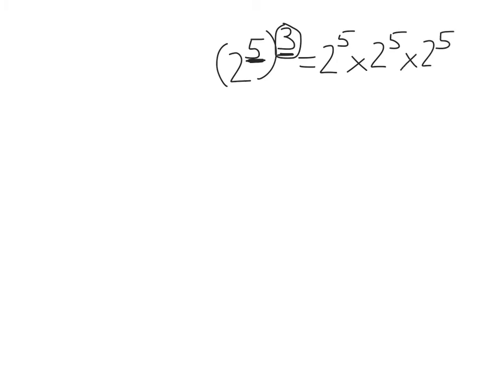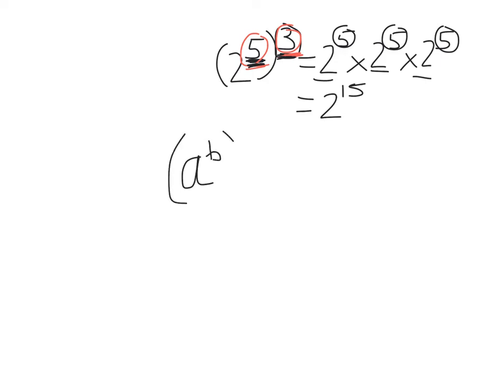But from our index laws last time, when you multiply bases together, you add the powers. So this is just 2 to the power of 15. Note, what I'm doing is adding this number this many times. Or if you like, this many groups of this. And hopefully when I said groups of, your eyes lit up and you thought, oh, multiplication. So we're multiplying this number by this number, and that works all the time. So that's our next index law. If I have a to the power of b and I raise it to another power, I keep the same base, just like I did here, and I multiply the powers together.